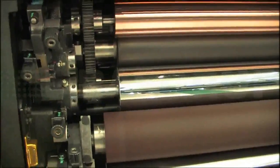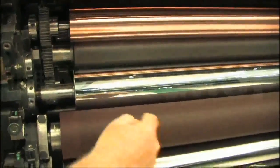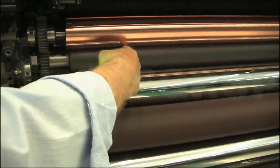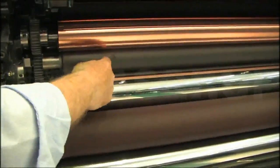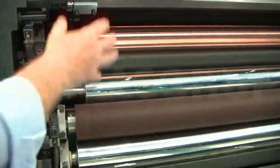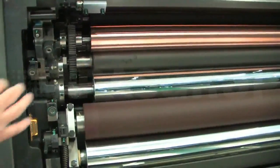Right, the Komori-matic dampening. We all know the Komori-matic dampening is 4 rollers: a pan roller, metering roller, oscillating chrome roller, plate dampener. The plate dampener is gear driven. It runs at about 6.5% slower than the surface of the plate, and what this does, it picks off the hickeys. Our system picks them off before you even saw them.